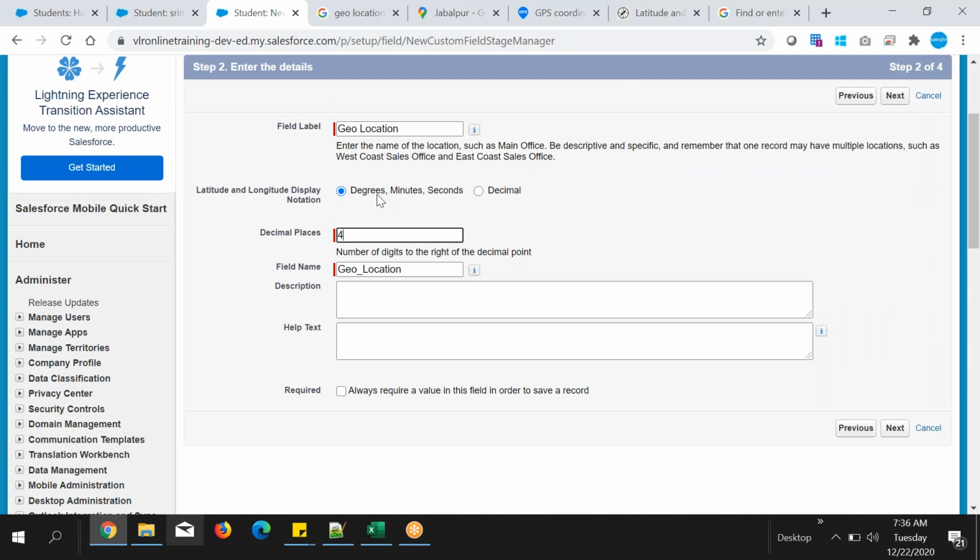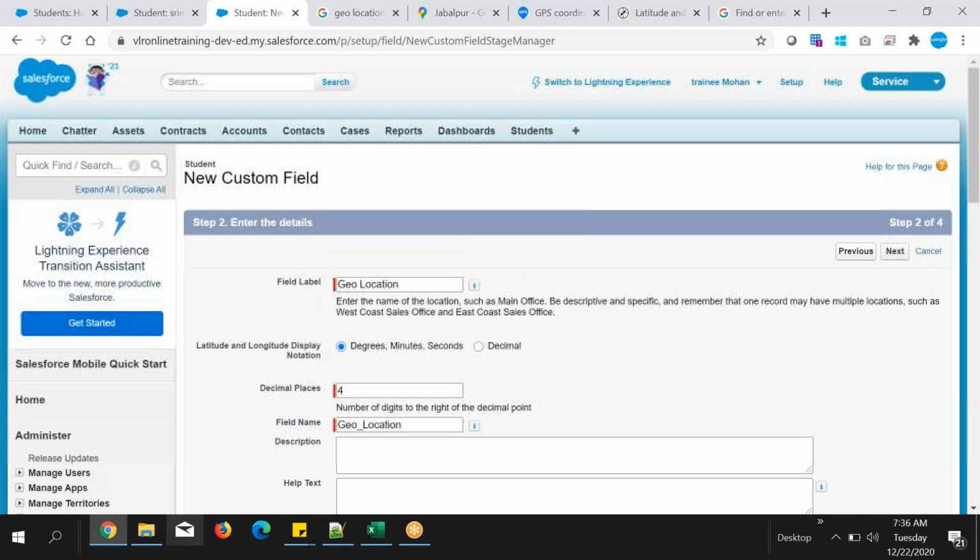And you can go with degrees, minutes, seconds, or decimals, for the latitude and longitude display notation. The field name and help text are common. The only change is degrees or decimals, however you want to go. I'm going with degrees. Click on the next button.